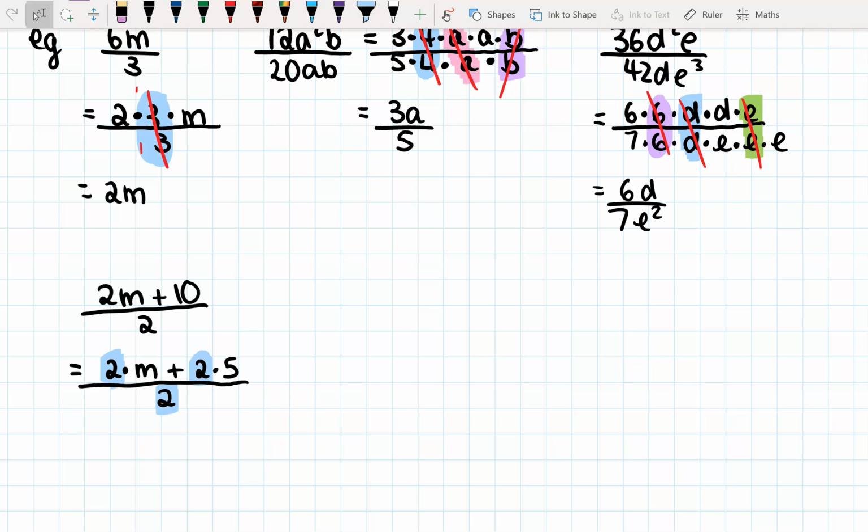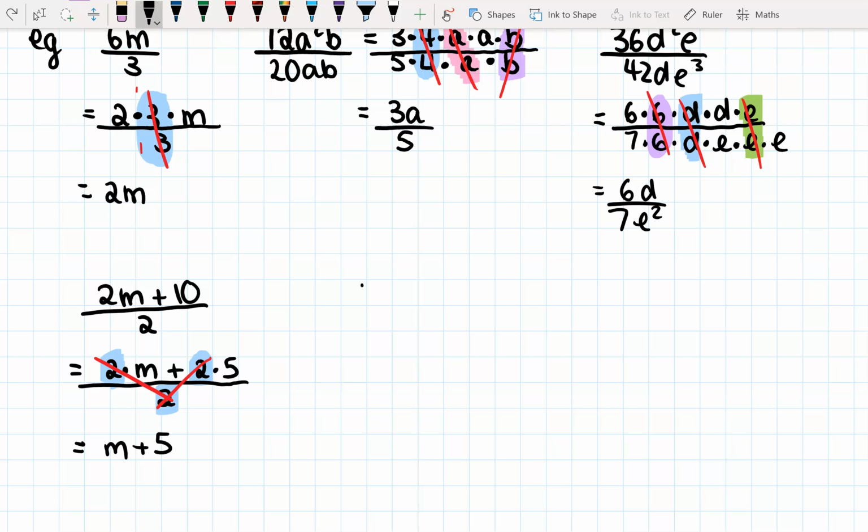Okay, so you can see now that we have a 2 in all three positions here. We have the 2 in all three of them. If we're going to cancel, we need to actually cancel from all three terms. Okay, you cannot cancel if something only appears in one of the terms with the plus. So what we have in this case left is, at the top we have an m plus 5 divided by, oh, it's not divided by anything because that 2's gone. Okay, so our answer here is m plus 5. So let's do another one of these ones where it's a little bit harder.